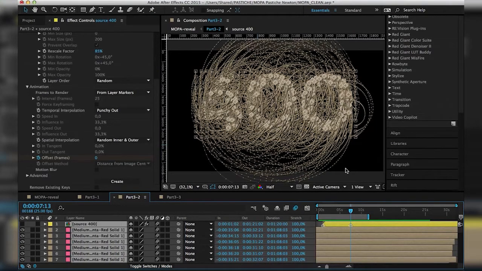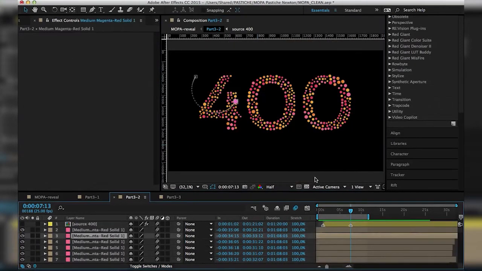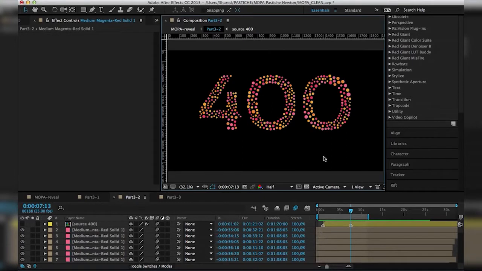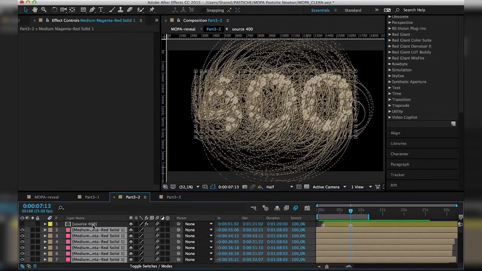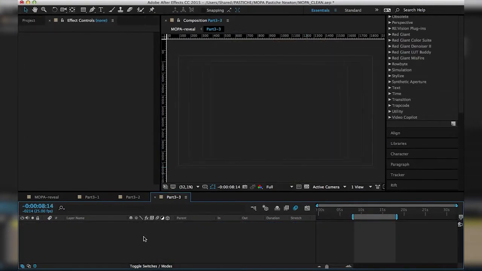Okay, so let's say I like that animation, and now I want to do my last part using Newton. So what I'm going to do is get all my layers here, copy, and drop them into my third part.